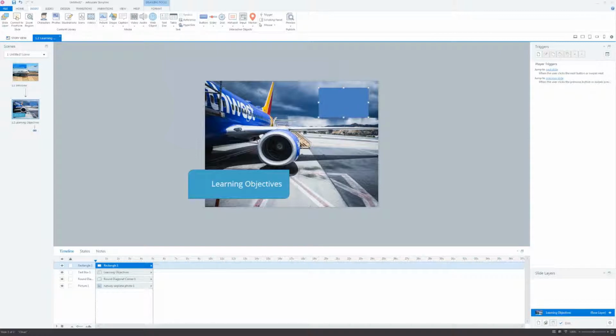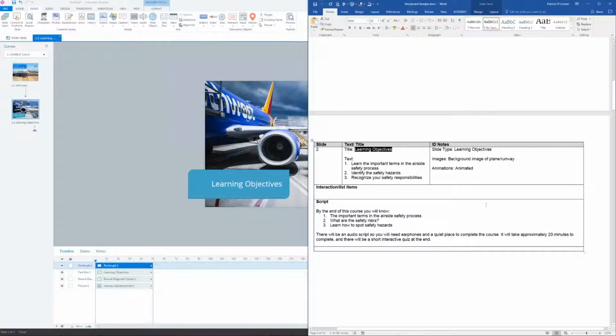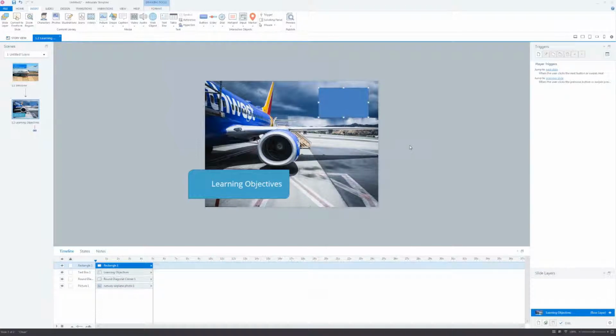Now let me refer back to my storyboard, and I see that I've got 3 learning objectives. Okay, so I am going to select the object I just drew and click Control C on the keyboard, Control V, and Control V one more time, just so I get 2 more copies. So I'm going to select the topmost copy, and using the smart guides, I am just going to drag it down to the bottom roughly to where I want it to be.